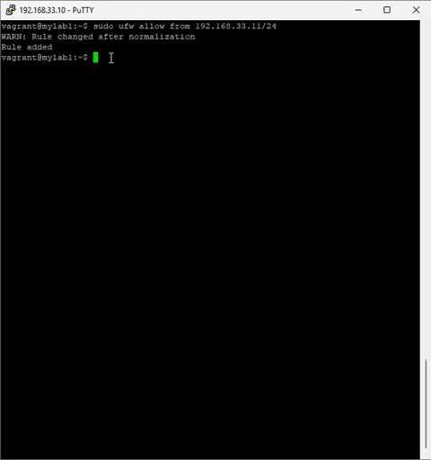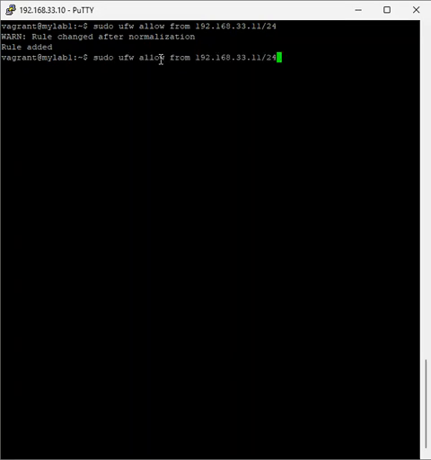What if I don't want it to have access to all ports but just a particular port? For instance, maybe I want it to have access to port 443, that's HTTPS.